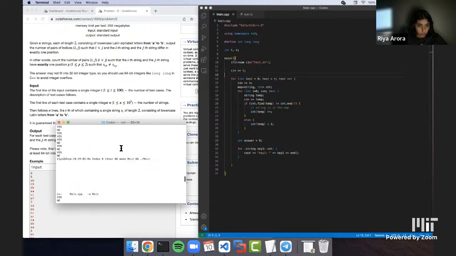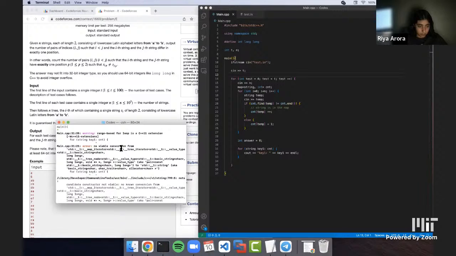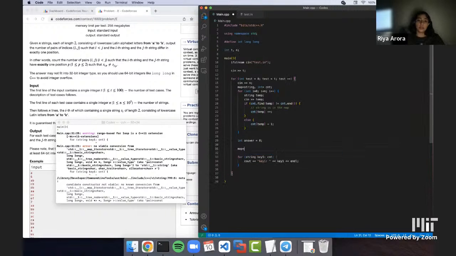Ooh, I guess I do not. You know what I can do? I can have a map string int iterator, and I can say for it equals count.begin, it is not equal to count.end, it plus plus.